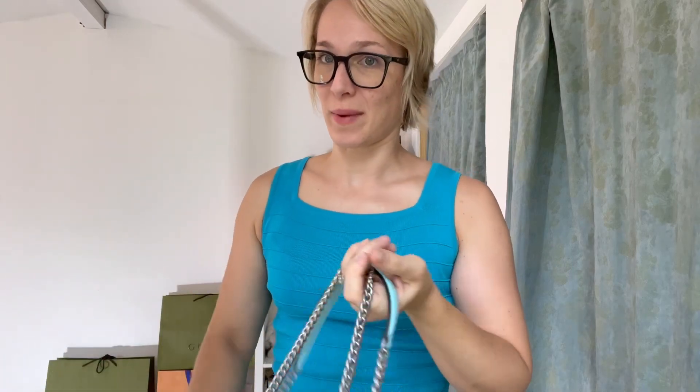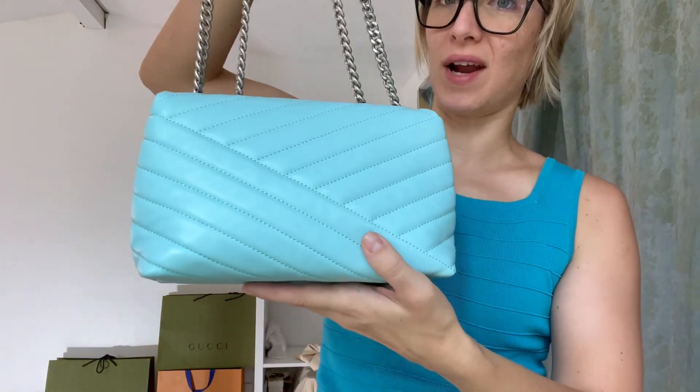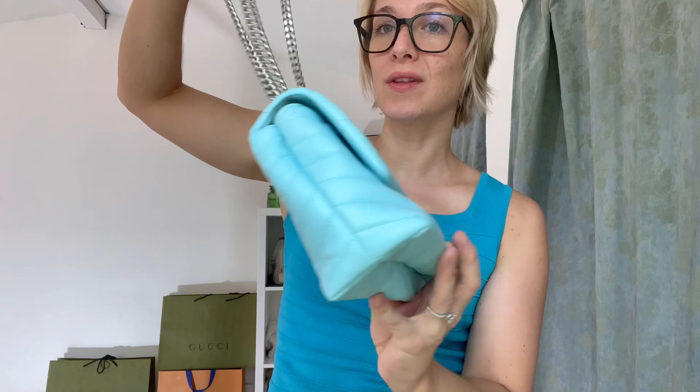This color is sold out on Tory Burch's website as far as I can tell. It was heavily discounted over the 4th of July weekend — if you missed that, you can still get it and I'll put screenshots up showing where. I paid full price, which was around $524 — I believe I paid $548. I live in Texas and it's very hot, so I was concerned that if I had this bag shipped to me it would come damaged or melted. It has happened to me before, so if you live in a hotter climate, just keep that in mind.